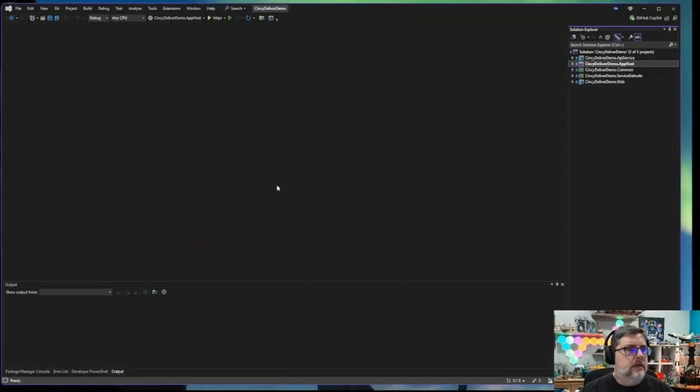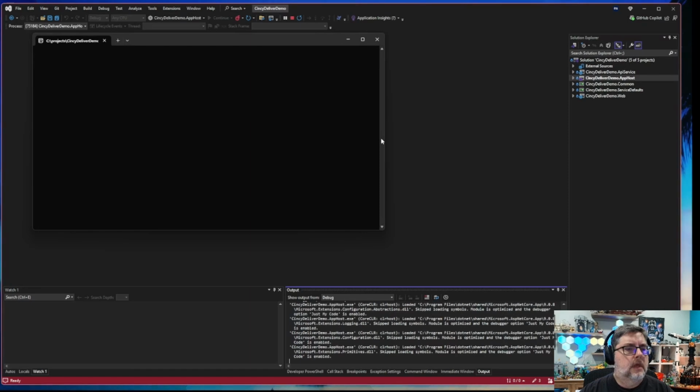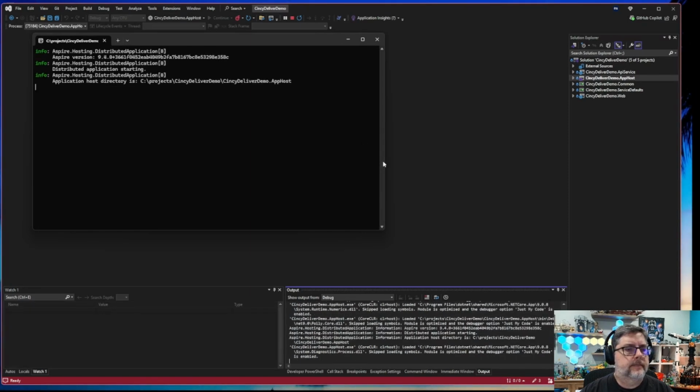And let's go ahead and jump over to Visual Studio. Let's take a look here at what I'm talking about. So we have here a .NET Aspire application. This is one that I set up for a talk that I did recently at Sensei Deliver. But I've added a few features to it to demonstrate these custom buttons. And we'll go ahead and run the application here. Let me just show you the application itself and the things that it does. So it's spinning up here.